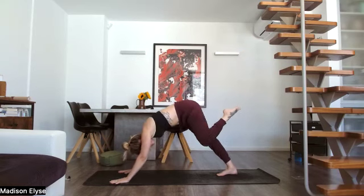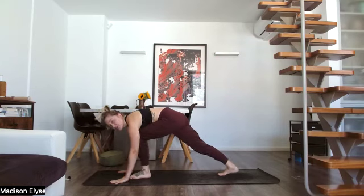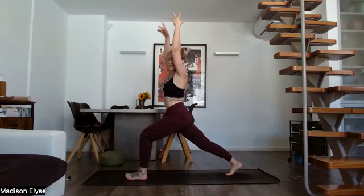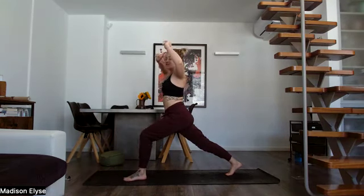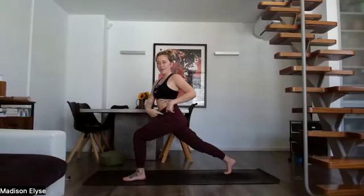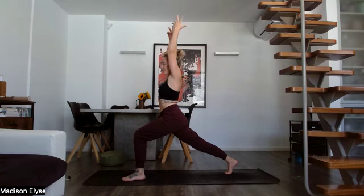Exhale, knee to nose. Lean, lean, lean, lean, step through, low lunge. Wiggle your back foot backwards slightly, and then inhale up, crescent pose. This is where I talk a lot. So we'll take some time to set it up, right? Straight through the back leg, bend into the front knee. We have flexion, extension, sink, inhale, hands up.